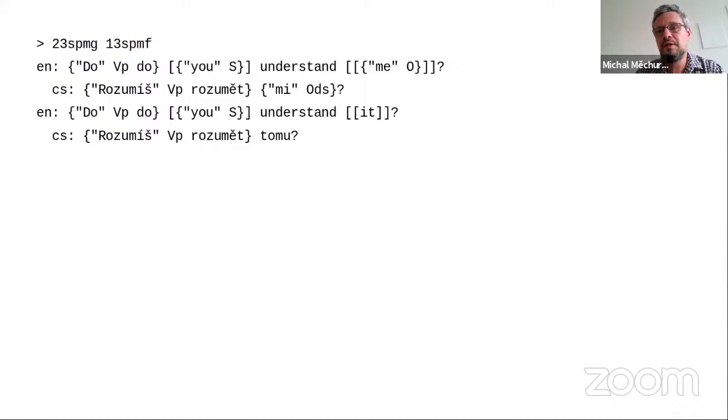An even more complicated example of this kind of home-baked formalism that I've designed for this project is where you have 2 sets of pronouns in the sentence, some kind of a subject and some sort of an object, like, so do you understand me? Does he understand you? Do we understand them? And so on, right? So there is this processing instruction at the top that tells me that for the subject pronoun, we can insert second and third person. And for the object pronoun, we can insert the first and the third person.